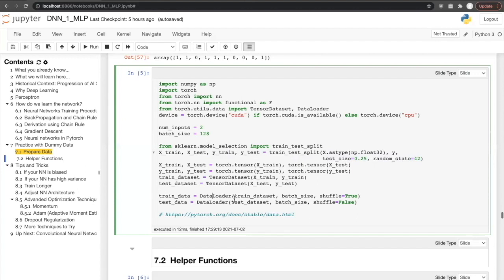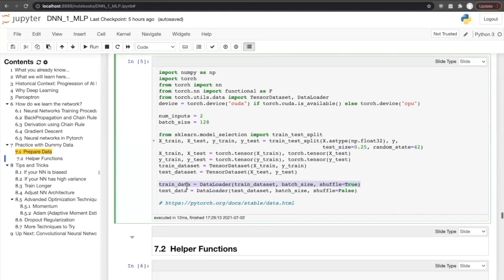The data loader basically helps us make a batch of data for doing mini-batch gradient descent. So these data loaders help us make one batch of data, and then keep looping over the overall data set in a batch-wise fashion, and then train our network. So we also make train and test data loaders.